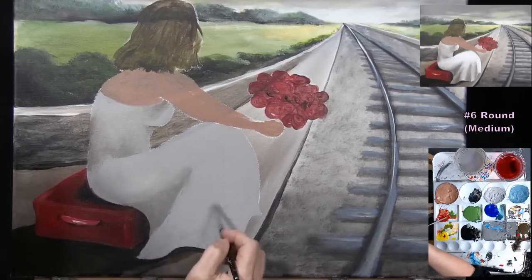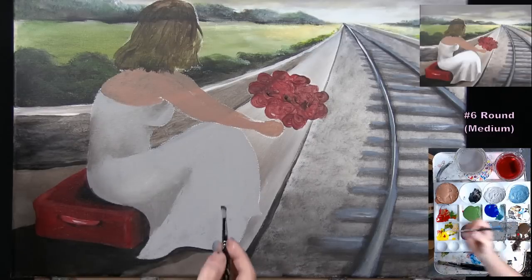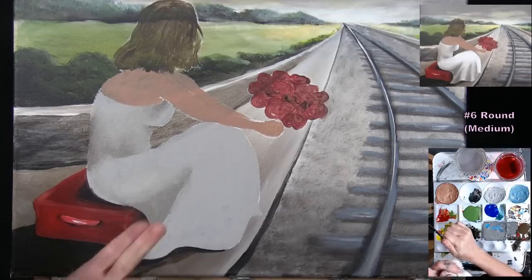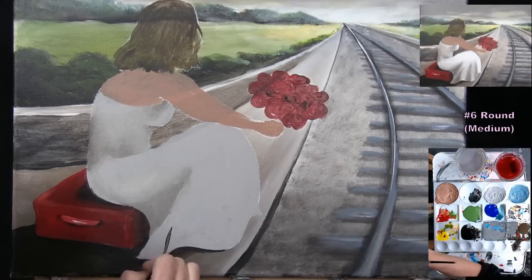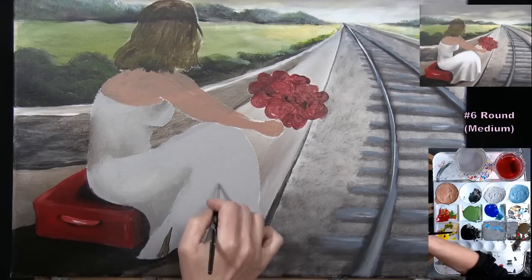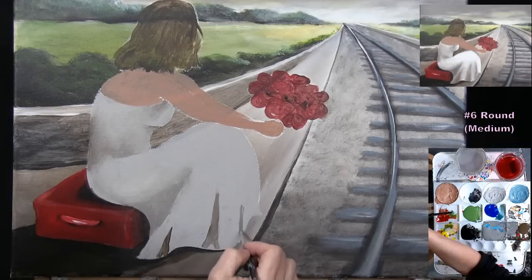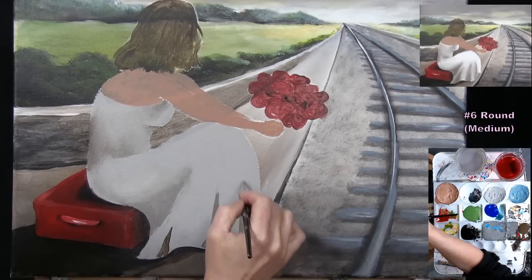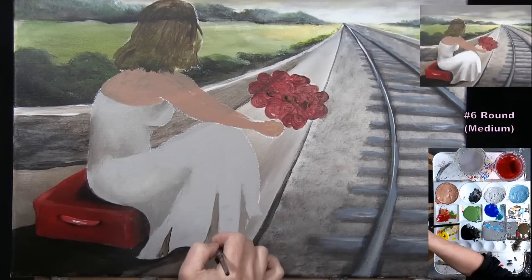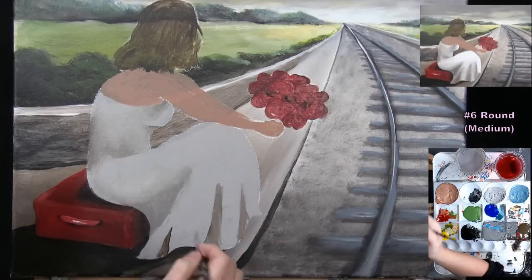And then I'm going to go ahead and do a couple of ripples in her dress. So again, gray and brown. Wherever it pops out like this, I'm considering that to be the part that's popping out to the viewer. So I feel like I'd have a little shadow in here. I'd have a shadow here, and then maybe another one like in through here. So something like that. And then the rest of the parts are going to kind of pop out. I want it to look like flowing fabric, and that she is just kind of resting here.